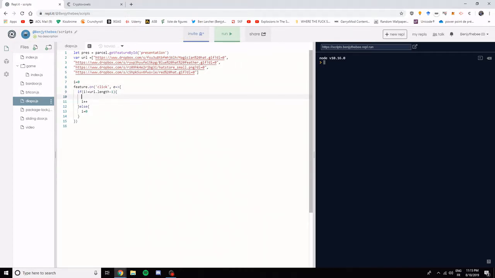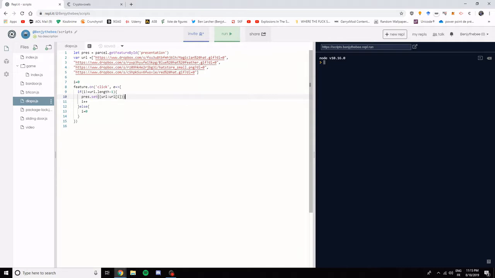Now we want to actually change the URL, right? So as we click on it, if i is different than URL.length - 1, then before we go with i++, we're going to go with pres.set URL, two dotted, and it's going to be the URL[i].